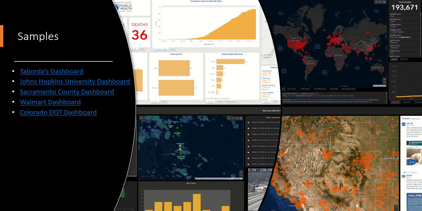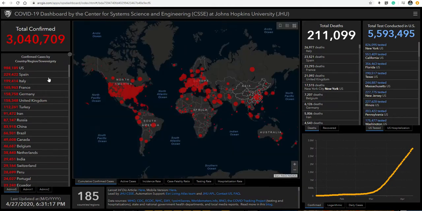And here are some of the samples that I wanted to talk about real quick here. I hope this would get you thinking as to what kind of dashboard you can create on your own. So the first one here is from Johns Hopkins University, and this is a viral map. I had never seen a map being shared to this degree. There have already been 1 billion views for this map, and the fact that it's not a YouTube video or a TikTok video, it's very surprising and also exciting. The map processes more than 1,000 service requests every second.